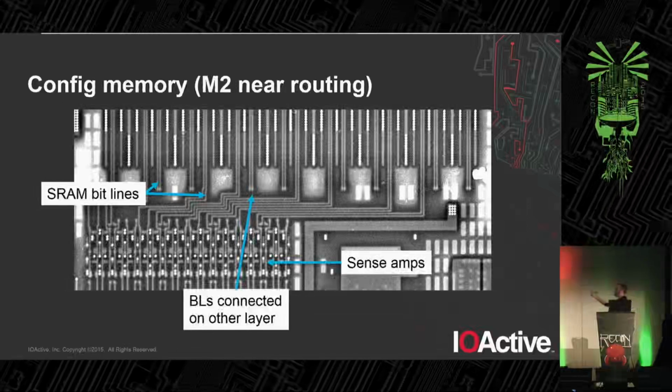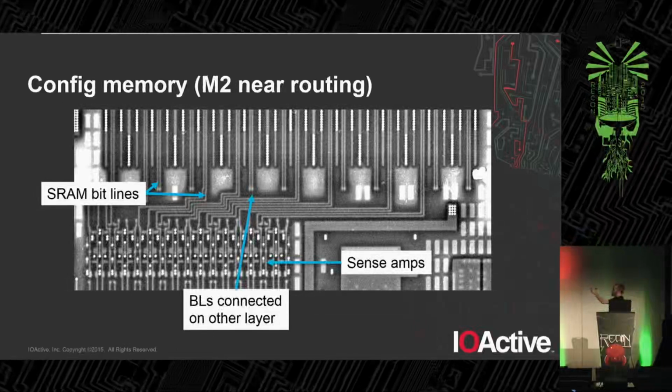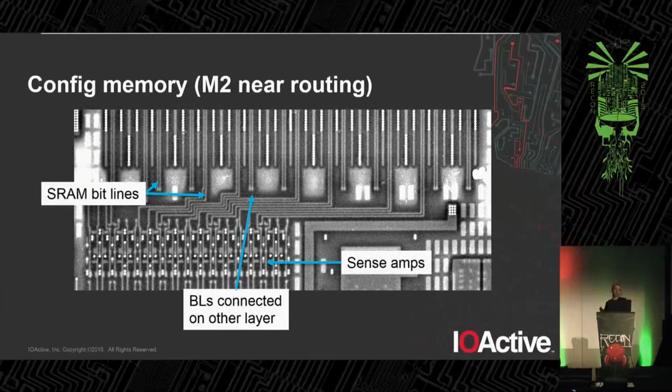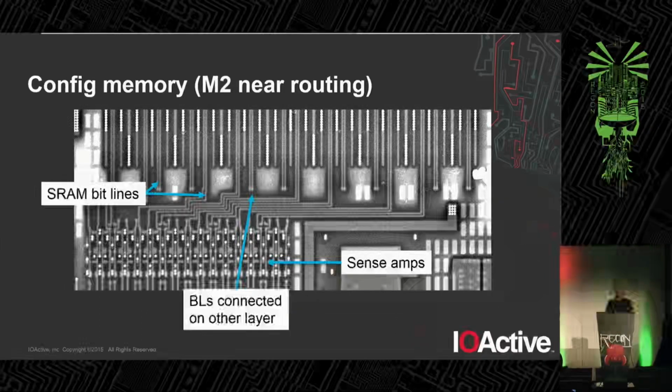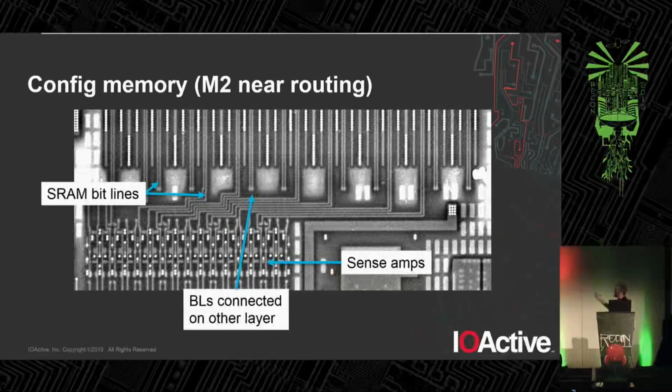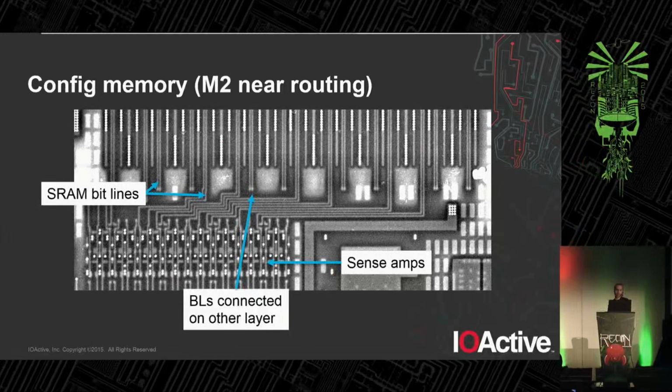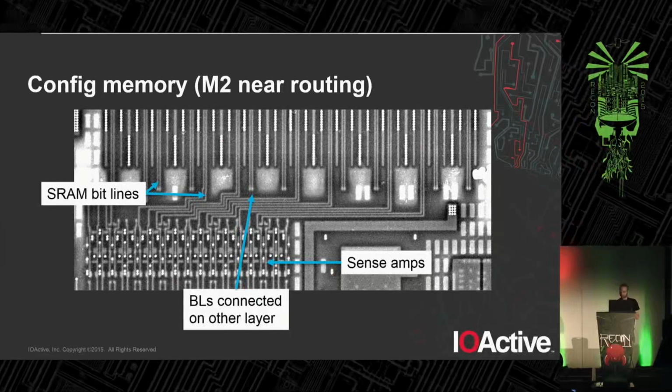You can actually see the lines coming off the sense amplifiers for the EEPROM going up and vertically into the array, and if you trace it out all the way, you can see it writing to the individual configuration SRAM cells in the die. There are a few bit lines here and here, for example, that are connected, and I believe metal 3 instead of metal 2. They couldn't fan it all out in one layer.